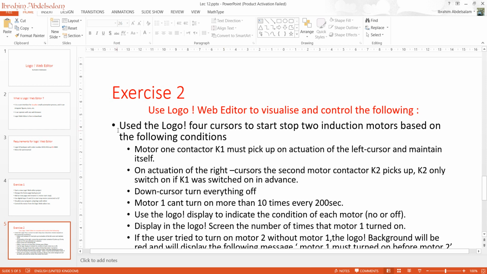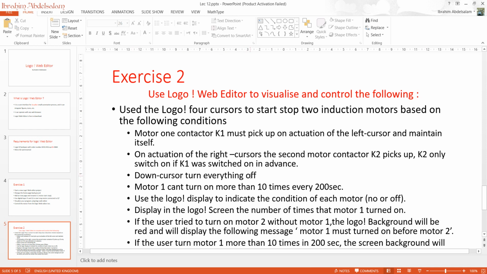So just read it. Use the logo four cursors to start and stop two induction motors based on the following conditions. Motor 1 contactor K1 must pick up on action of the left cursor and maintain itself on action of the right cursor. The second motor contactor K2 picks up only if K1 was switched on in advance.